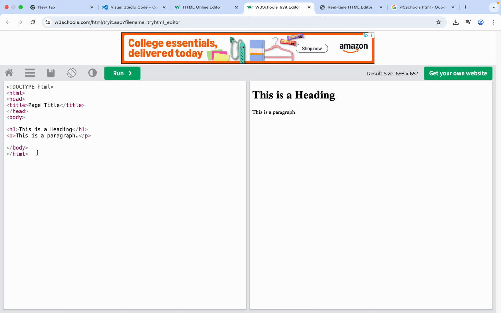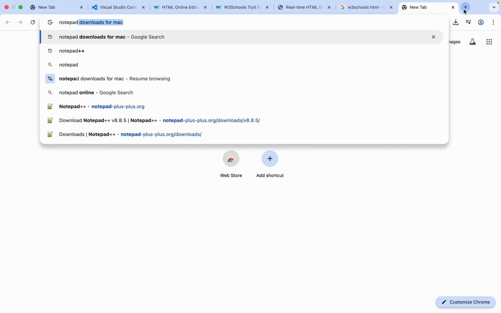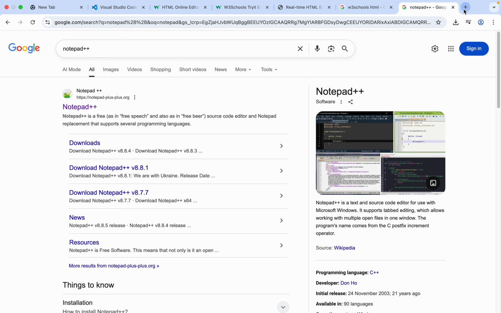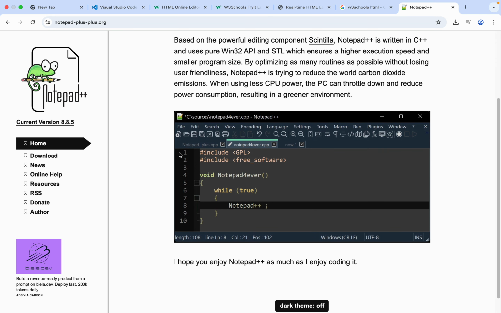For my Windows users, you can download something called Notepad++. Notepad++ is not available for Mac users. This is only for Windows users, but it allows you to write code as well. That's free, or you could simply use the text editor that is built into your computer.